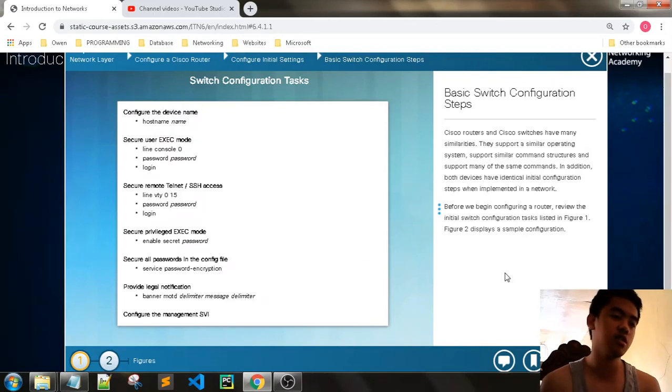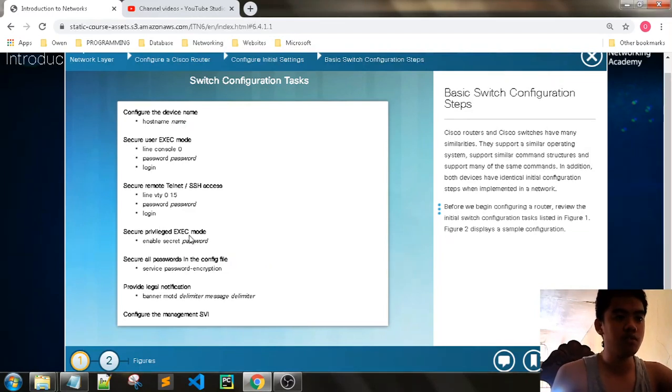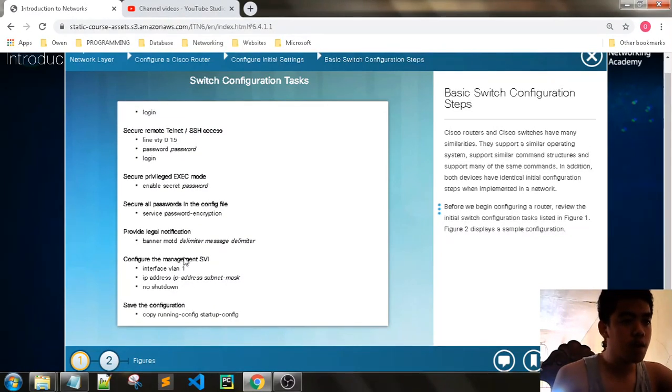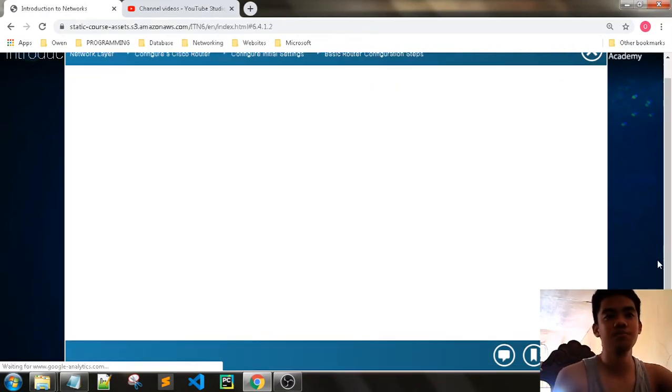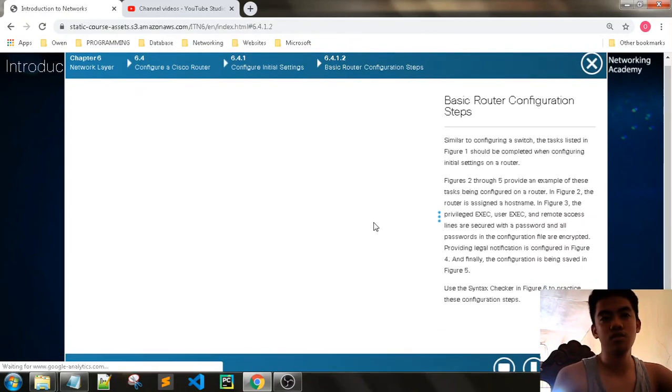It's the same as our configuration on the switch: hostname, secure user exec mode, Telnet, privilege exec mode, securing passwords, the banner, secure MOTD, configure the management SVI, the switch virtual interface, then saving the configuration. It's the same as with our switch, so I think we need to skip this.